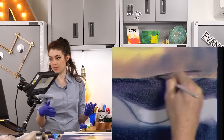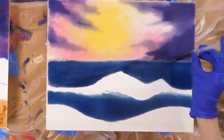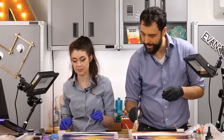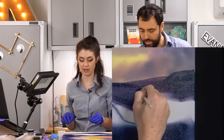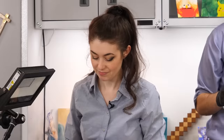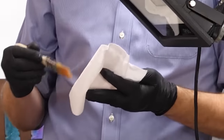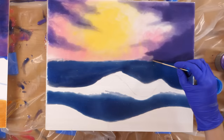I think next up is doing the little islandy guys. I'll start with one and then we'll see. Definitely just looks like another cloud. Are you gonna not overlap it over the land or over the sea? No. His came down into the ocean. I think that was just a reflection. Oh, no, no. You know, Katelyn, I'm gonna mess it up if I do that. Every painting is a unique expression of beauty. I'm expressing my islands way back here, not interfering with the ocean.